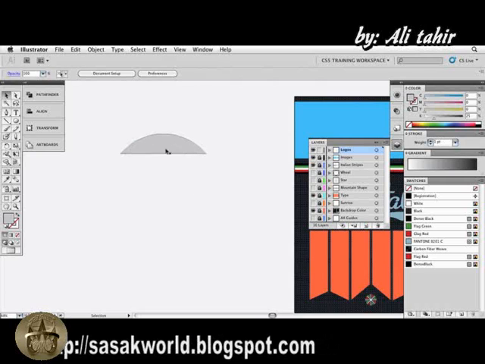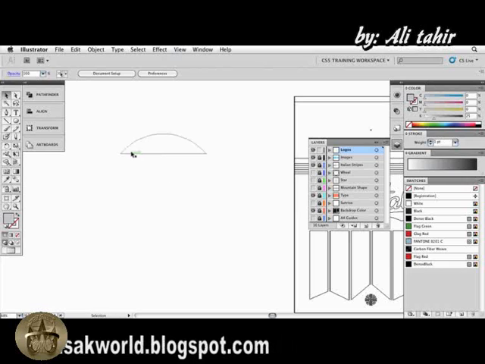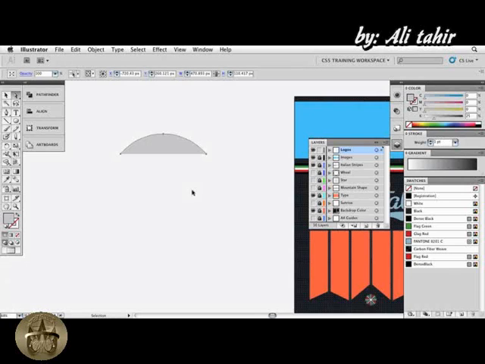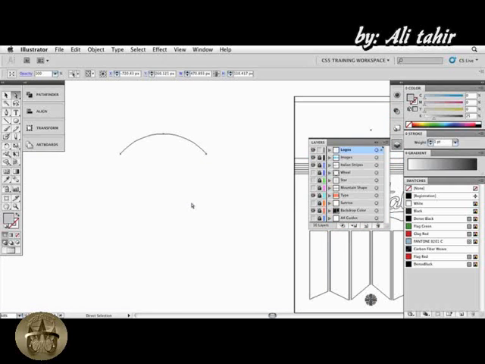Now, even though we have a fill here, we can go to outline mode and see that we do indeed have a closed shape. This is where the scissors tool is different. It wouldn't actually give us a path through the bottom here. But what we can do to get rid of that is get the direct selection tool, click on the path between the 2 points. So all we're doing is selecting this path segment and hit the delete key to remove it. Now when we go back to preview mode, it will look the same, but we know that it's an open path. So for now, let's stay in outline mode.